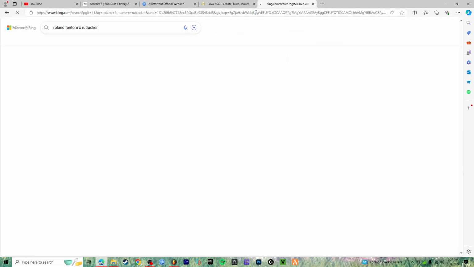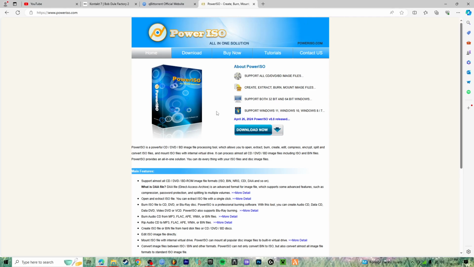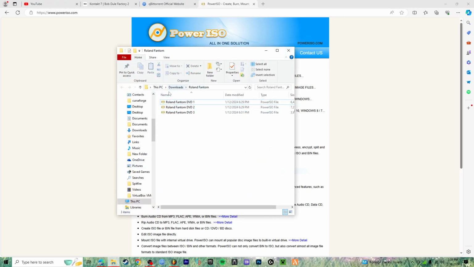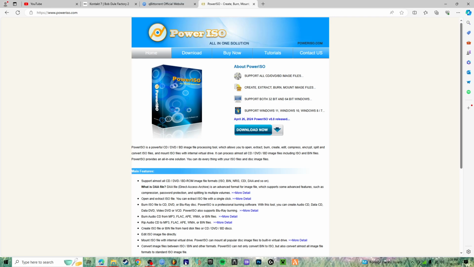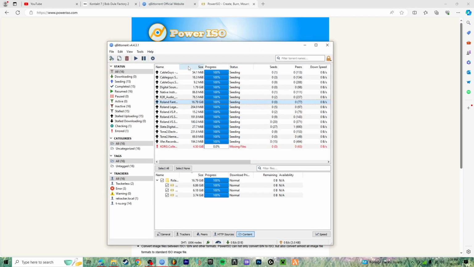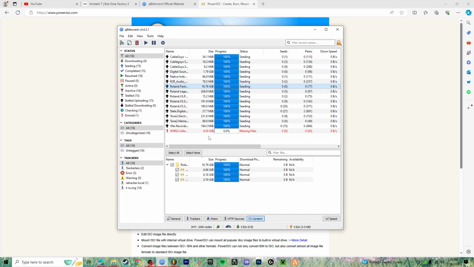Obviously, it'll be in the description. But here's the website if you need. It's probably not going to load. Terrible website. But anyways, download the file in the description. Okay? It will go to your qBittorrent or whatever torrent software you use. It'll be right here. Okay? Download 16 gigabytes. It'll have three little disks inside of it.